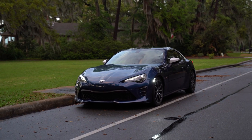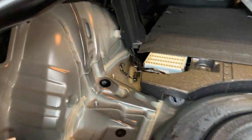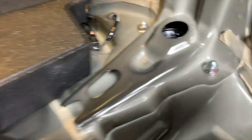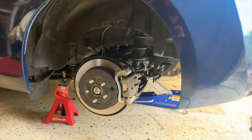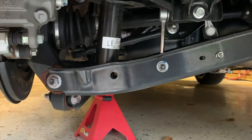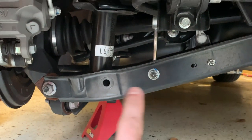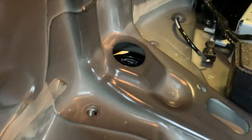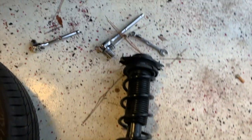We're going to start putting the parts on and I'll show you how we did it. If you tear apart the trunk and remove the carpet, you'll be revealed with two nuts — these hold the top hats of the strut in. I also have the car jacked up with the wheels taken off. Get under the car, and on the control arm you can see three nuts attached to bolts. Remove the nuts and pull the bolts out to free up the bottom of the car. Then since you've removed the two nuts from the top, you can pull down and reach the coilover out of the car.